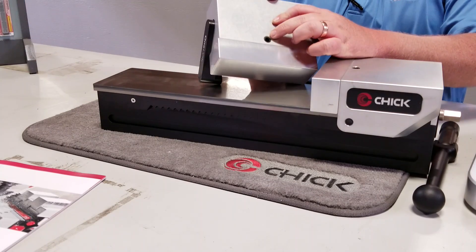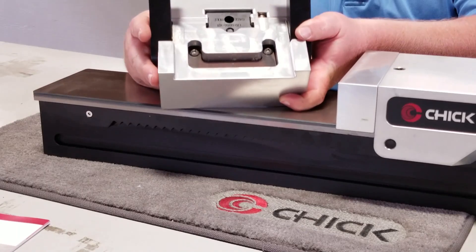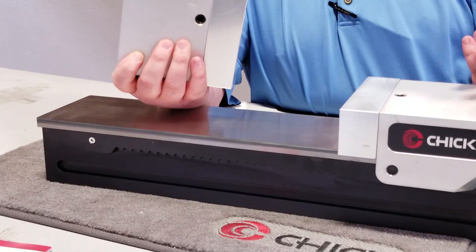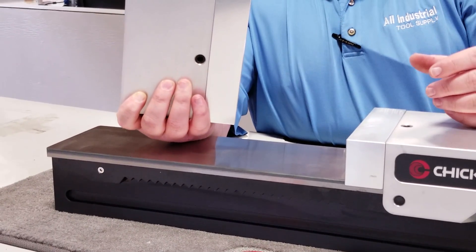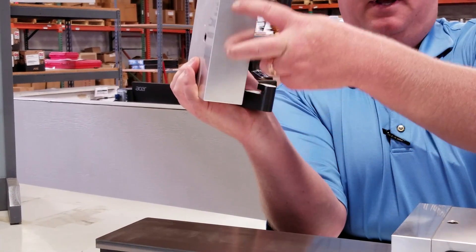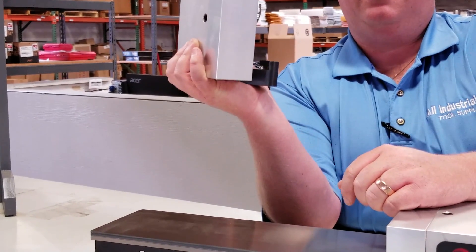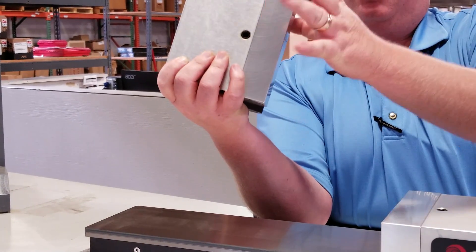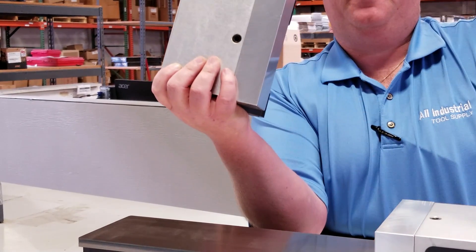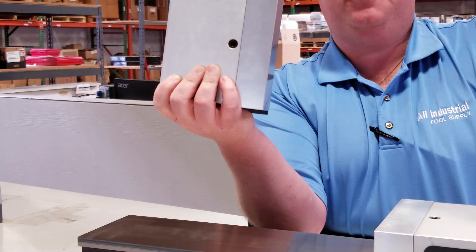That set screw - you pull that set screw out and you can see the locking mechanism in the back of the jaw. So this jaw comes off and is carvable. One of the big factors everybody likes about these systems - there's no cap screws. So that's smooth in there. You don't have, like on a Kurt, you don't have to worry about hitting your cap screw making your jaw. You can make them deeper. And they sell these taller, wider, and deeper. They have hard jaws and they have steel soft jaws as well.